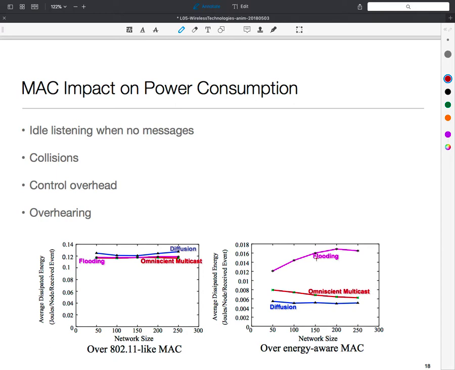Now there are many different ways you can approach this, but the basic problem you face is the following. Let's say I have a node A, and in its vicinity are two nodes B and C, and then there is a node which is farther away. A transmits a packet, it's heard by both. One thing about wireless is that deep down, when you transmit something, everyone in your neighborhood can hear it. There is no way I can prevent one device from listening to it. If I transmit, everyone in my range is going to hear that, unless their radio is off. So in this case, A sends a packet, both B and C get it.